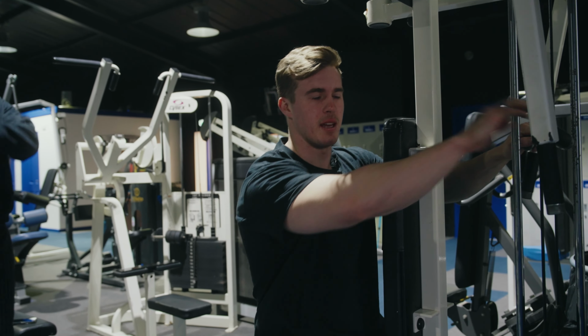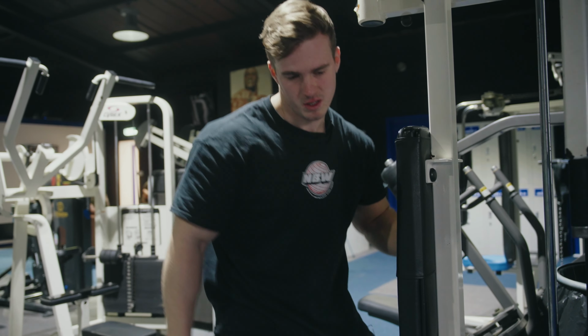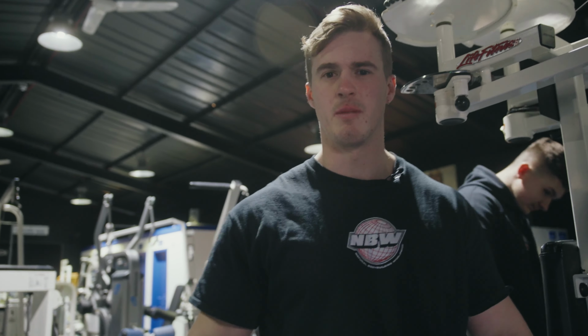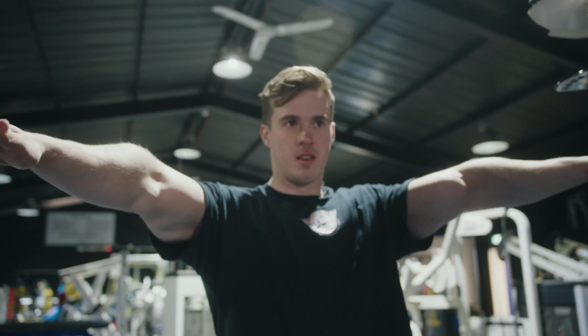When you do this on a pec deck, make sure you're not going back too far. You probably saw that I was doing partials, and it's so much better just keeping tension on the rear delt. When you come all the way back here, your scap is going to work a little bit too much, and you will feel it a lot less. So just literally straight arms and cue across like this, and that's all you need to do.